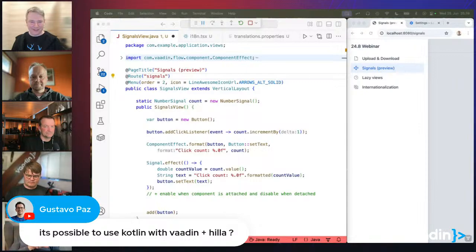The logic that generates TypeScript code for accessing your server-side endpoints also understands Kotlin code. It can take nullability annotations, for instance, from Kotlin into account also. There are open tickets for those, but in general it works. But there are, as I said, a couple of small details.